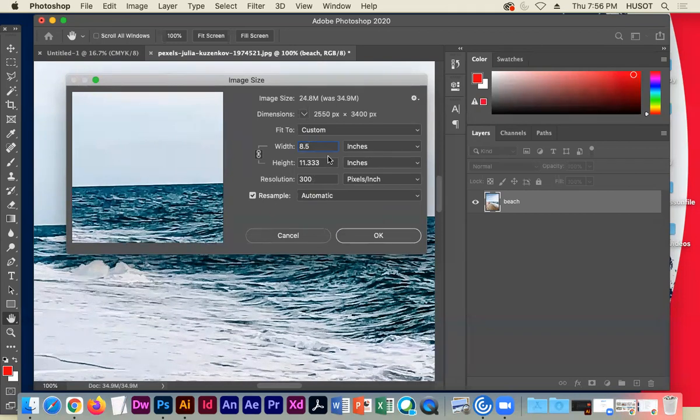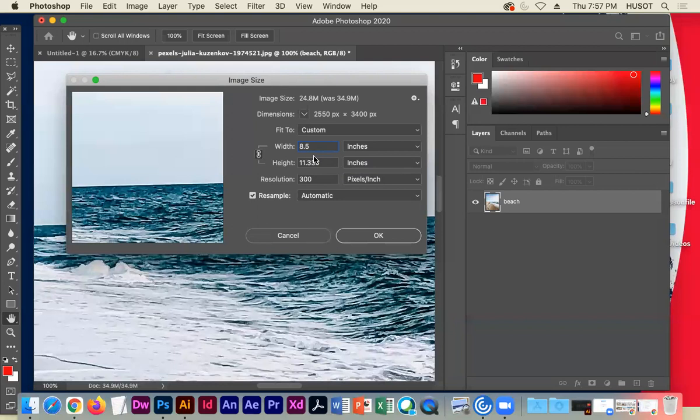And you're going to notice it says 11.333. Now, what does that mean? It means that our image is at least as wide as our document, but it's actually a little bit bigger than the height of our document. Well, that's okay, because we want to make sure it fills our whole document and doesn't have any extra white space around it.